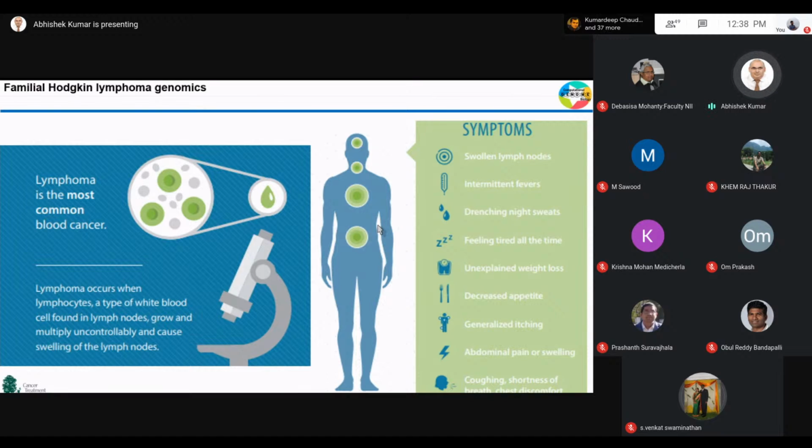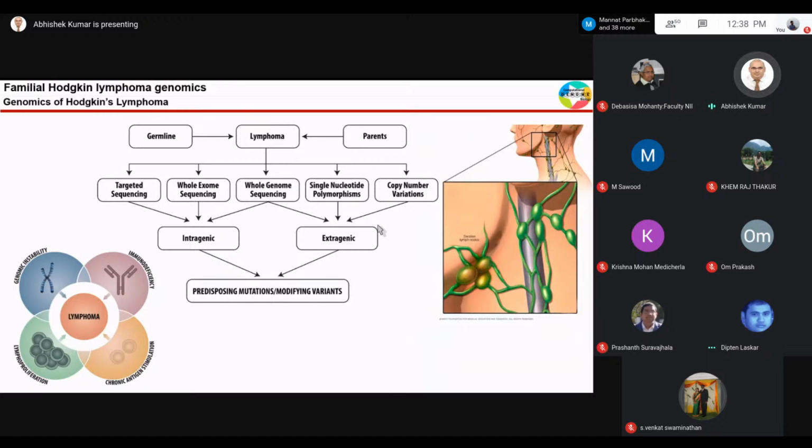So basically, you can go and look at the website given here, cancercenter.com. From there, I have taken this slide. If you have a question later on, it's better to ask it in the talk itself. As I told you, the lymph nodes are shown here in green, and the white blood cell based cancer of the lymph node is lymphoma.